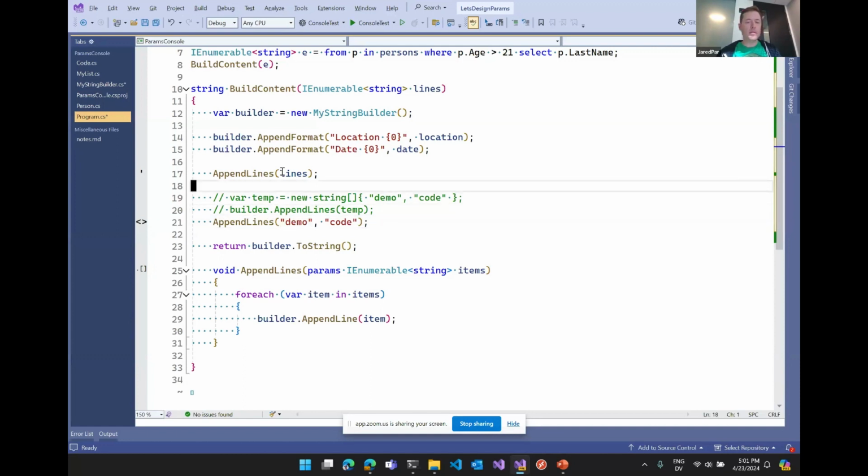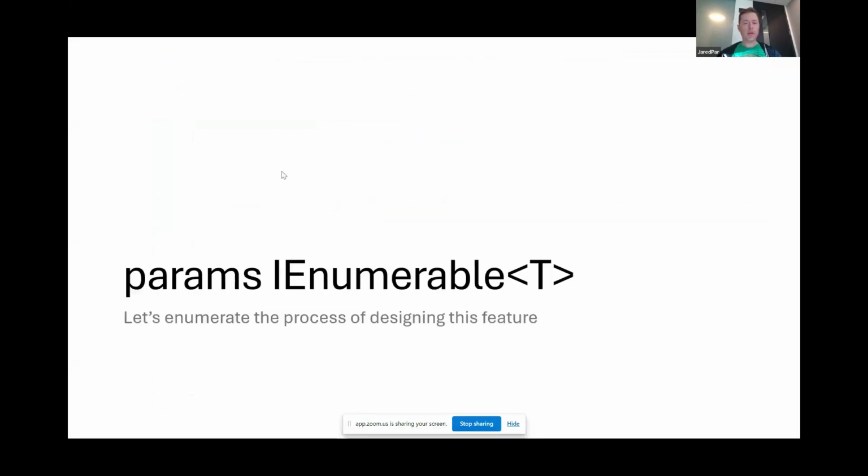Well, we said there's nothing wrong with arrays here. Arrays are really efficient. They implement IEnumerable of T. We could just do the exact same thing here. When we have this calling convention where the elements are inline, under the hood we could just create an array and pass it just as we did before. And so this is the essence of the feature that we were designing at the time.